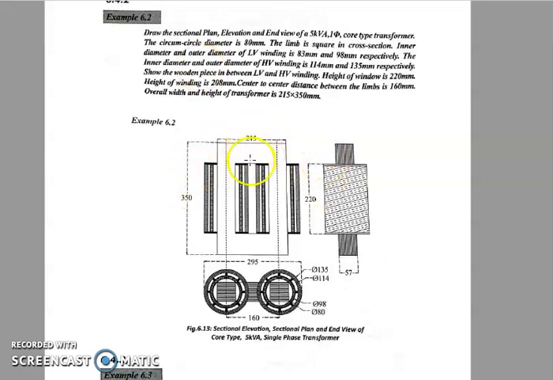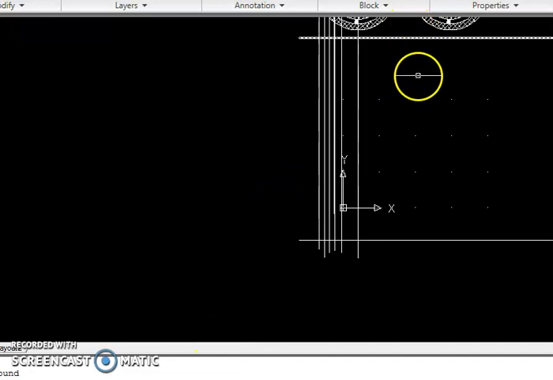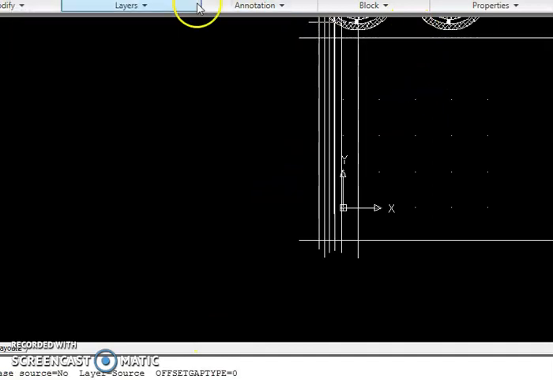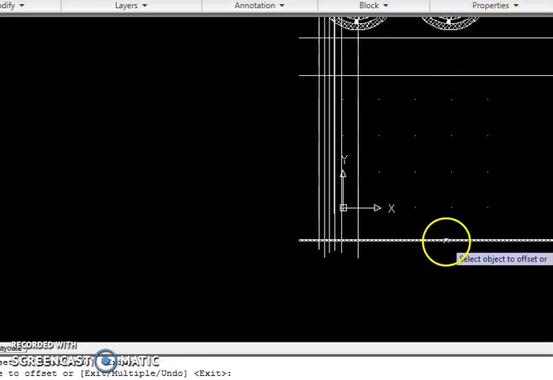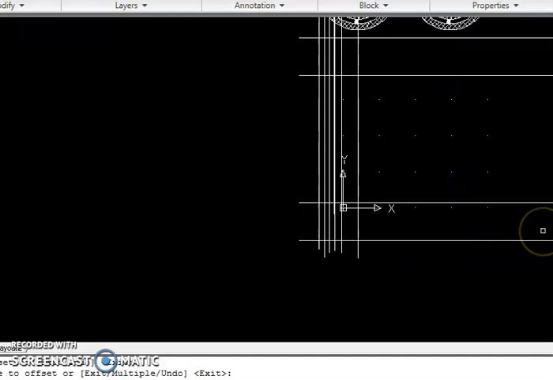So 130 divided by 2 is 65, right? So 65 here and 65 there, if I offset this, the rest will be your 220. So I will offset this at a distance of 65. Again offset, distance is 65, enter, select down, this you select it up. Okay, done. Now you see here, this is your window.